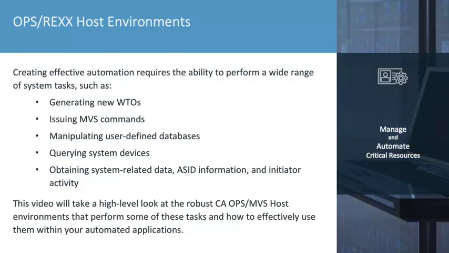z/OS automation involves reacting to system events, from messages and commands to time-of-day events, and then performing a wide range of system tasks. Tasks such as issuing alert WTOs or messages, initiating system or database commands, sending emails, and much more. Generating WTO messages, from single-line messages to highlighted banner alerts, as well as issuing z/OS commands, will be primary functions within all your Ops MVS automated applications. This video provides an overview of various Ops MVS host environments that can be used within your automation to perform some of these system functions.